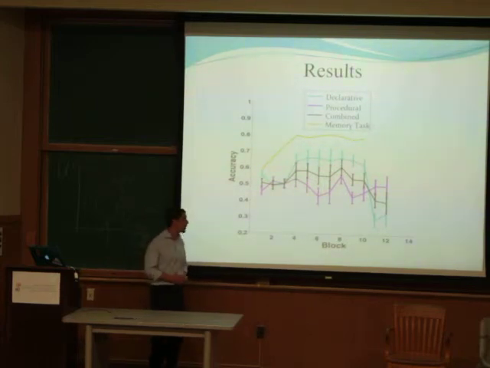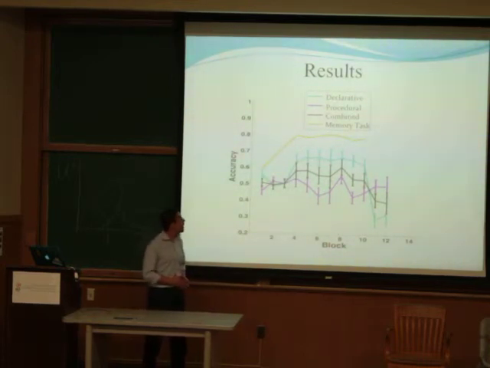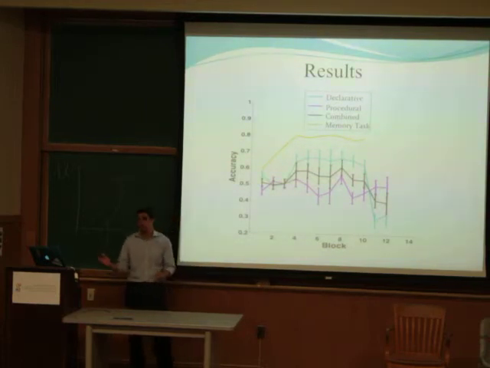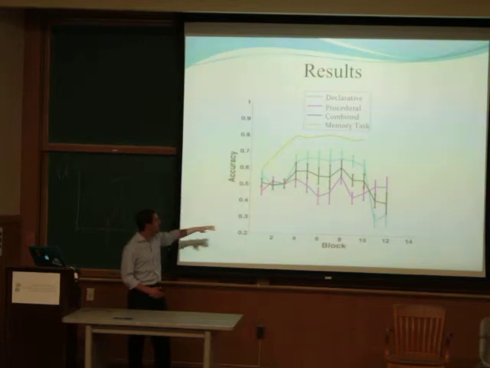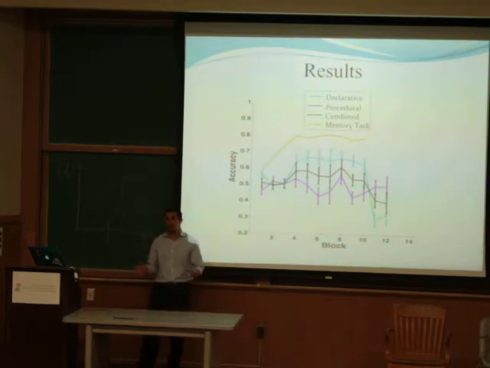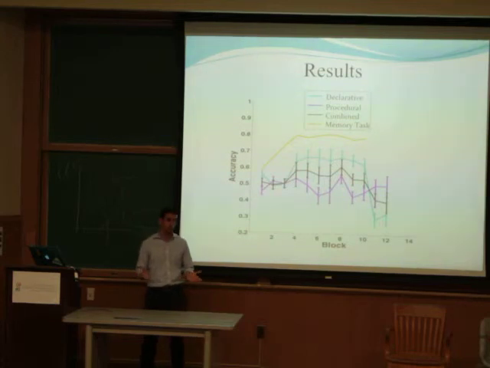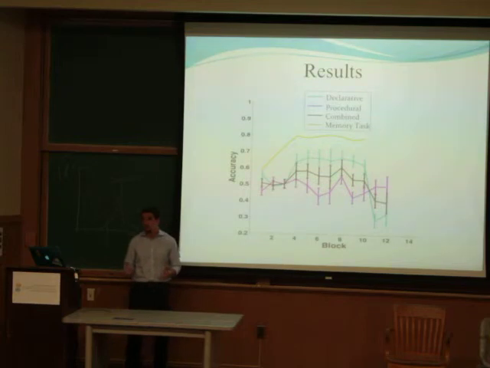It's 50-50. The last part of this graph are between blocks 10 and 12. As you can see, that's the button switch phase. And you can see that the procedural system makes no difference. If they were guessing before, they're still guessing now. And the declarative system shows this reversal. It was around 0.7, then it goes to around 0.3, which seems to indicate to us that people were just misapplying the rule. They were not actually button switching when the experiment buttons were in fact switched. And so then we attribute that to poor instruction, and we'll have to look into that more.